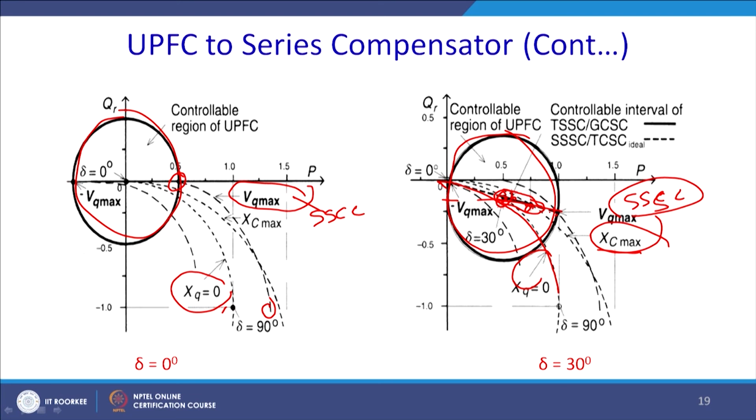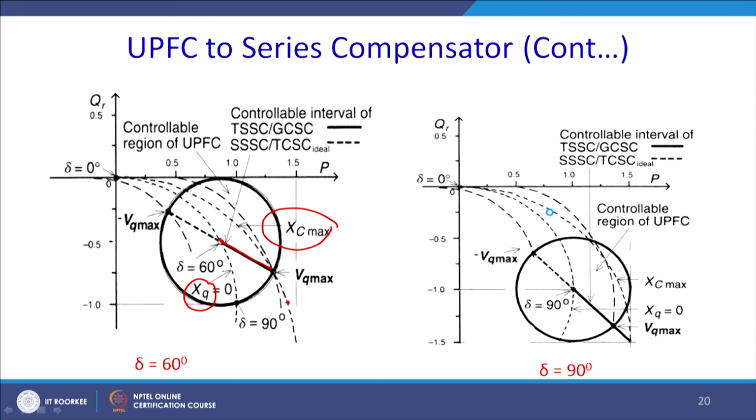So, within the range of this, actually the boundary of the circle only, but when it changes to 60 degree, you can see that both these curves are meeting at this point. So, as far as power handling capability is concerned, both this VQ and the XSSC, that is active series compensation, and the passive series compensation do not have much change. So, it is operating at the same point, but the power handling capability of these three devices is almost the same. So, it can handle this amount of power. This is for all three cases.